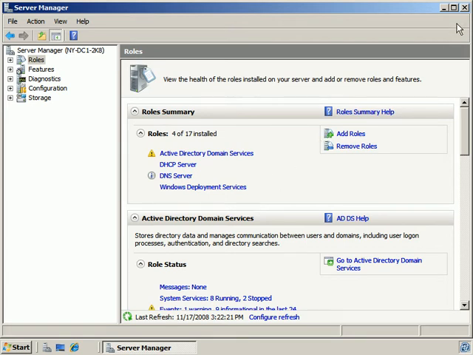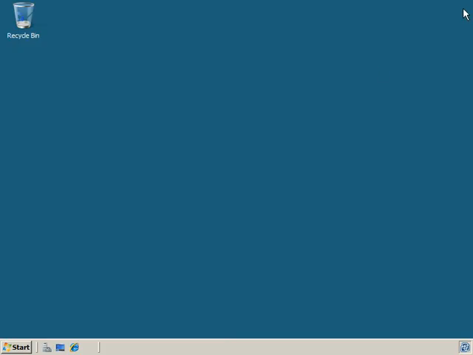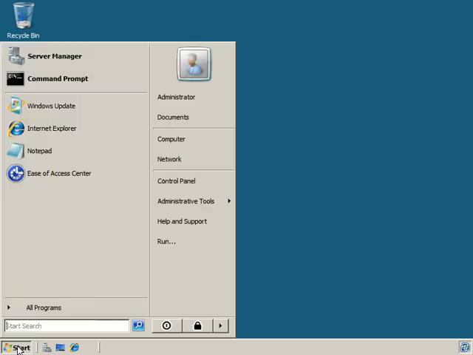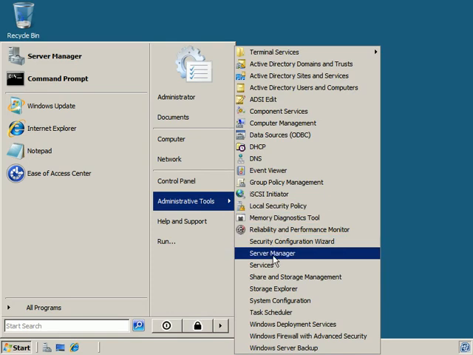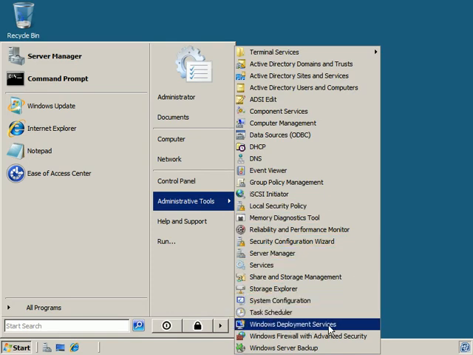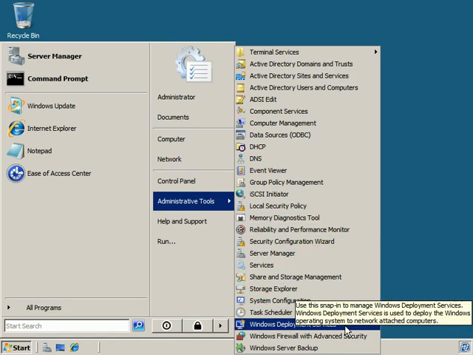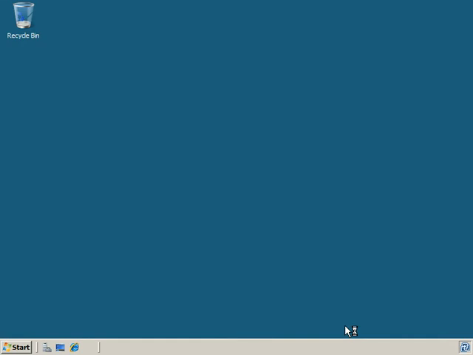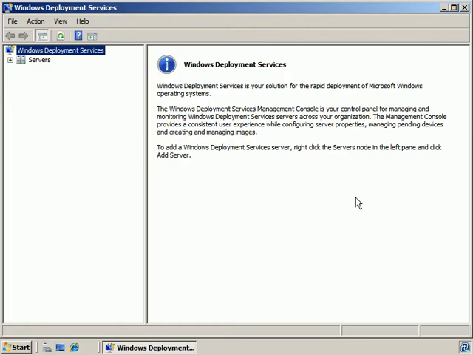So I'm going to go ahead and close the Server Manager, click on Start, select Administrative Tools, and you'll see here that we have an entry for Windows Deployment Services. So I'm going to click on that, and that will open up the utility that we use to manage Windows Deployment Services. Alright, the first thing you'll see here is that there's not a whole lot to this screen right now other than servers.